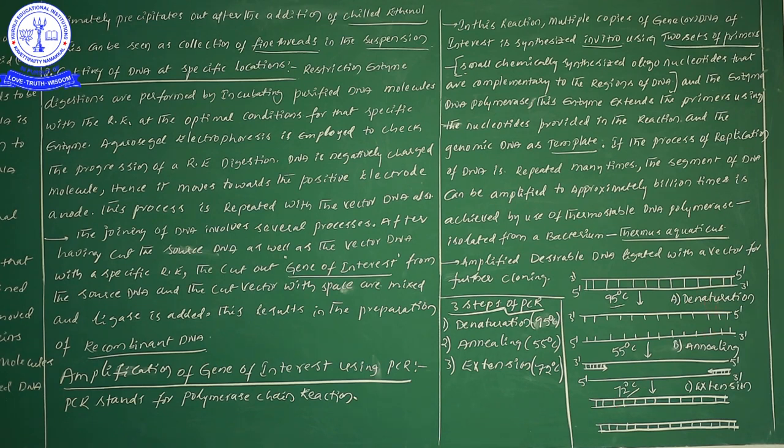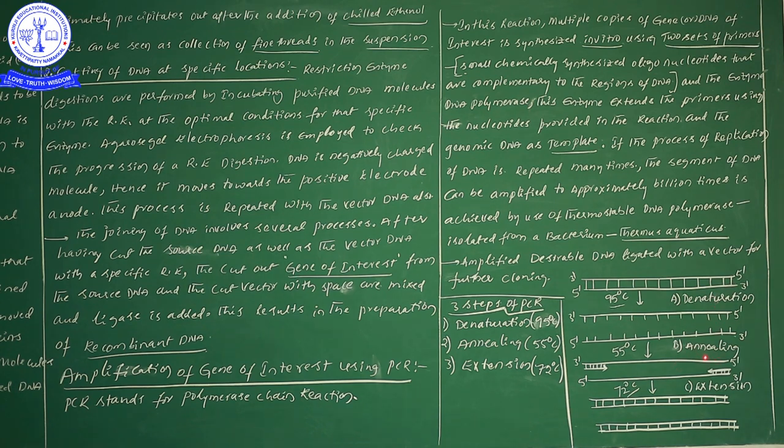The word itself gives information regarding denaturation. Now you see there, here double stranded DNA is there. In the denaturation process, what happens at 95 degrees centigrade? This double stranded DNA is converted into two single stranded DNAs. So one is here and one more is here. When these two strands are present together, hydrogen bonds are in a normal situation. But after the denaturation process at 95 degrees centigrade, the hydrogen bonds break down. You see there, the gap is there. That process we call denaturation.